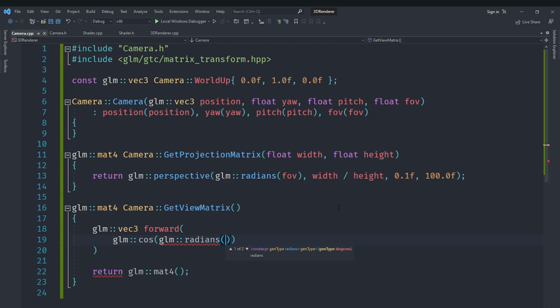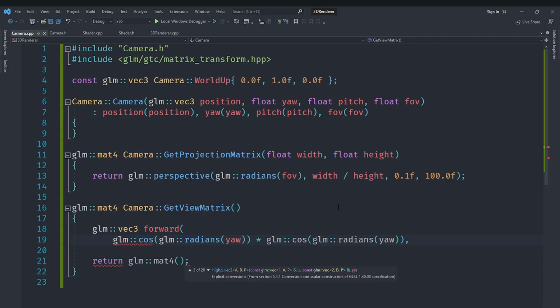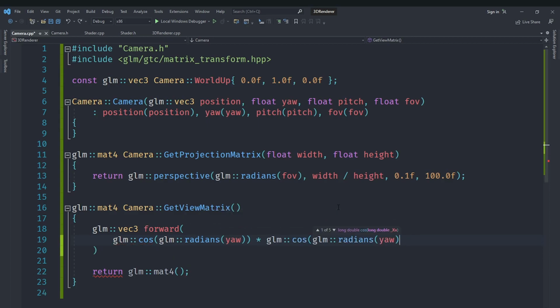So we'll say glm::radians, convert the yaw to radians, and then take the cosine of that. We are going to copy this and paste it here, and we'll have to multiply it by the cosine of the pitch.